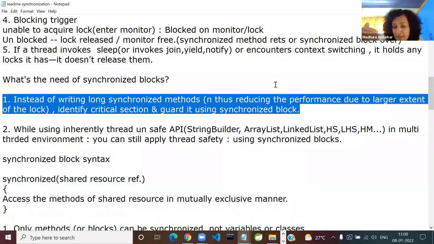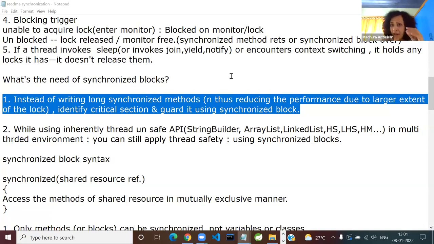But let me say this. Suppose you have written a 1,000 line long synchronized method. I'll repeat my statement again. You have written a really long method with the keyword synchronized. While one thread is calling that synchronized method, can any other thread call any of these synchronized methods, either the same or any other synchronized method on the same object? Or will they get blocked? The answer is they will get blocked.